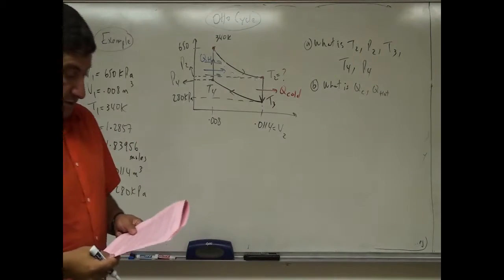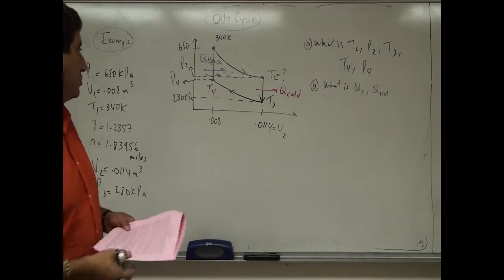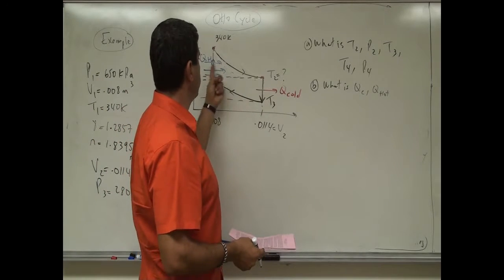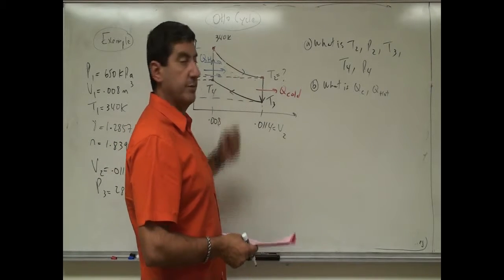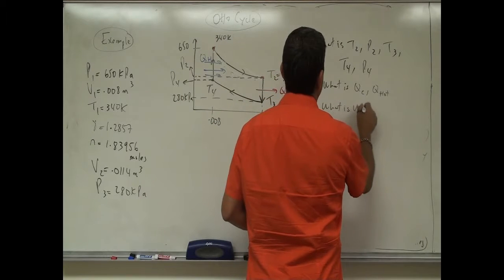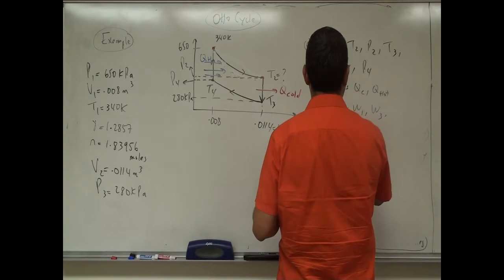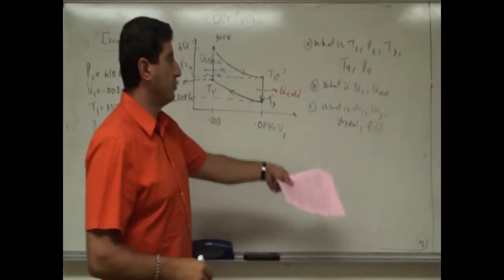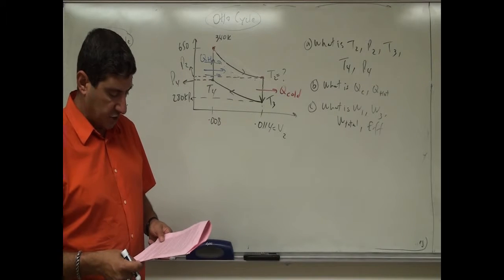Okay, after that we can say what is the work done by the gas in each stage? So W1, W2, W3, W4. Well, in an isovolumic process, no work is done by a gas, so that's easy. We can just do W1 and W3, right? So see what is W1, W3, right? And then W total, and then the efficiency of the engine. Once we get W1 and W3, we can calculate W total and then the efficiency of this engine.